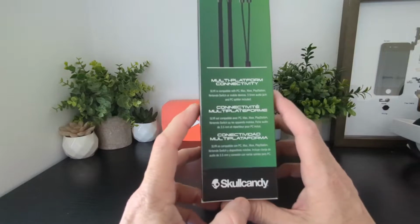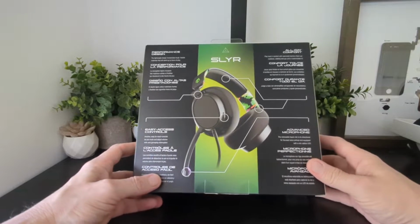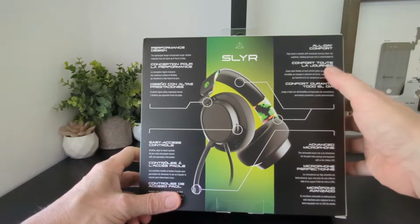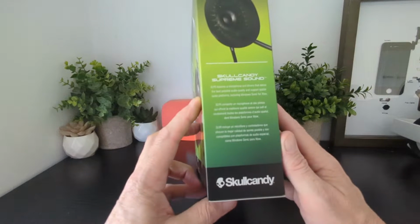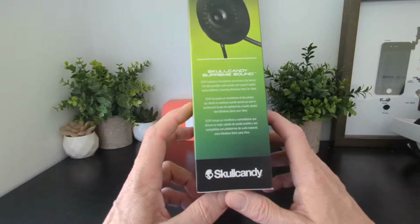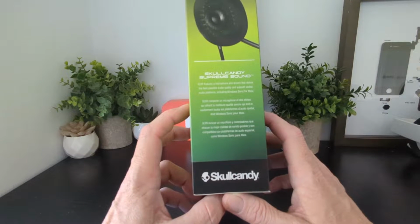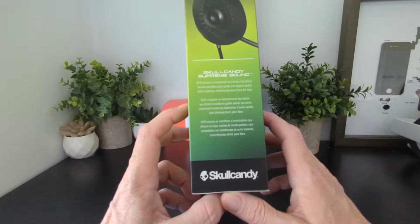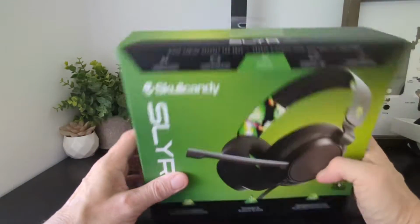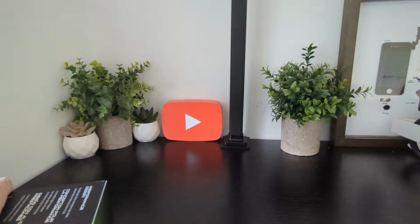On the side, it tells us again what it's compatible with, which is good. On the back, it will show us what's on it there. Advanced microphone, all-day comfort, performance design and easy to access controls. And on this side, SLYR features a microphone and drivers to deliver the best possible audio quality and support spatial audio platforms including Windows Sonic for Xbox. Okay, shall we go inside? Let's have a look. I do have my unboxing knife there.